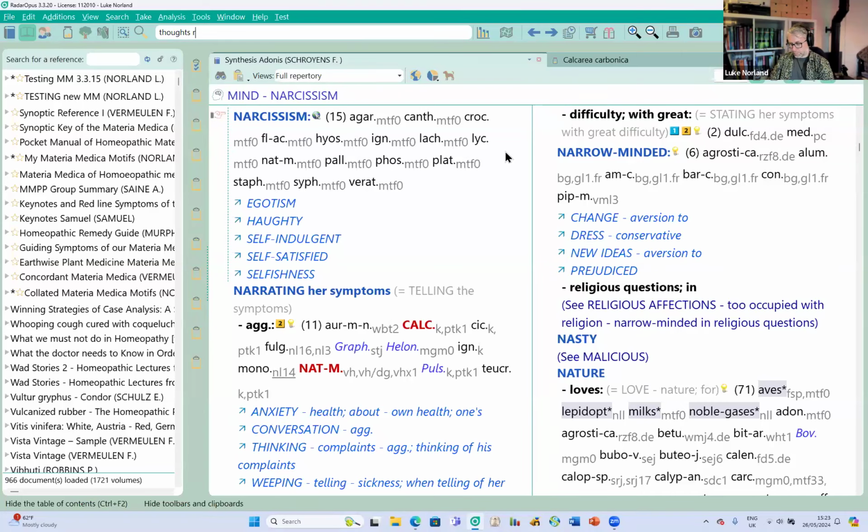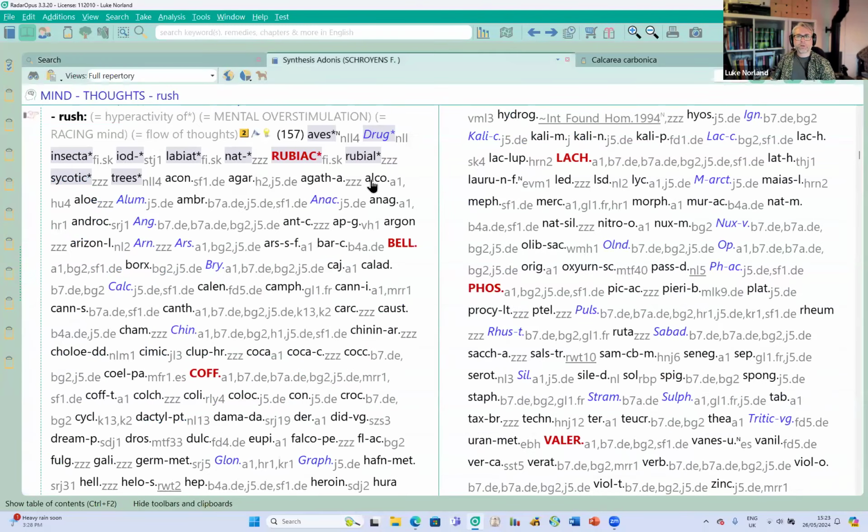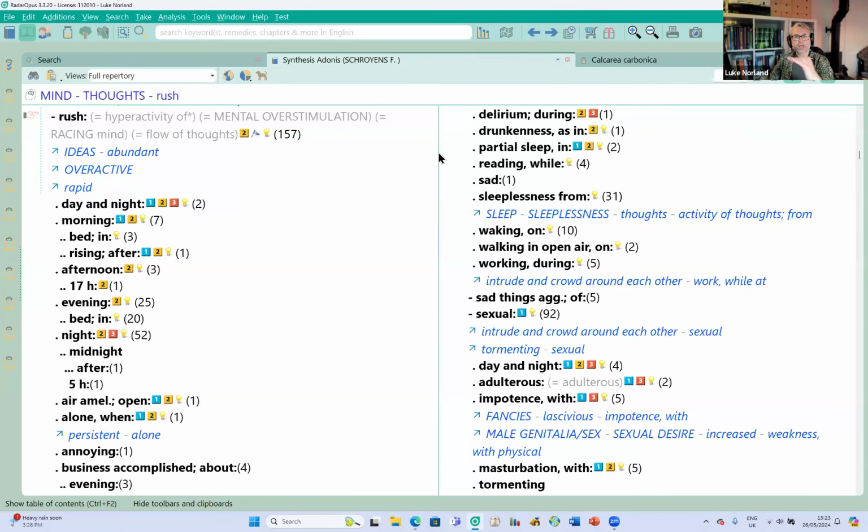the other downside to searching, like if I were to search for, I don't know, Russia thoughts, for example, is you can see the cross references here, but it's not so easy to incorporate them in your analysis. But if you go to the actual rubric, and in case you didn't know, spacebar cycles through the different view options of the repertory. So if I hit space, I can remove the remedies from view and see the cross references more easily. And then if I hold down control and click on any of these symptoms, and by the way, I'm using a PC, so I say control. If you're using a Mac, substitute control with command.